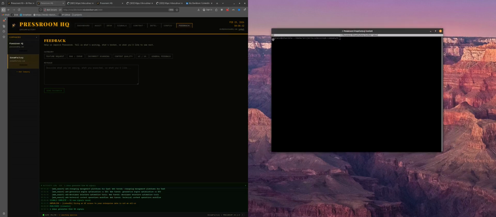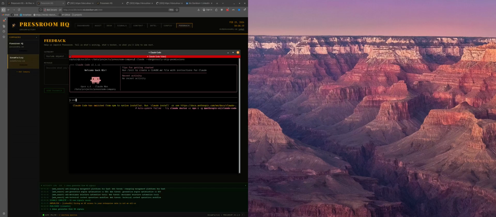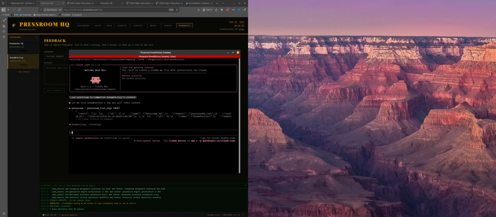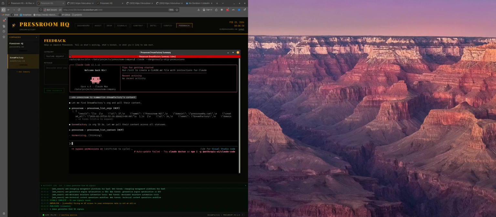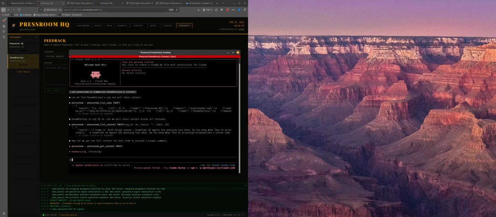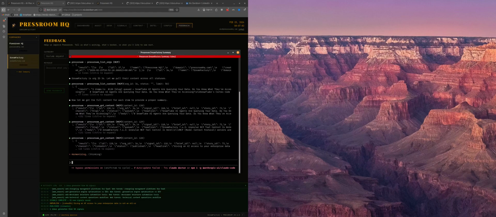All right, the fun part now is MCP, of course. Dangerously skip, and we'll say use PressRoom to summarize Dream Factory's content. Should just work, hopefully. Yep, so it's going to go and list the orgs. It's going to go find the Dream Factory org. It's number 34. And this is with that API key that I showed you guys earlier too. It's just going to find what it finds.